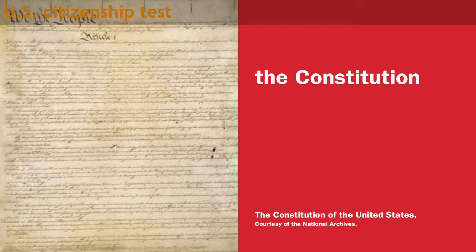The Constitution establishes a system of government called representative democracy. In a representative democracy, citizens choose representatives to make the laws. U.S. citizens also choose a president to lead the executive branch of government. The Constitution lists fundamental rights for all citizens and other people living in the United States. Laws made in the United States must follow the Constitution.